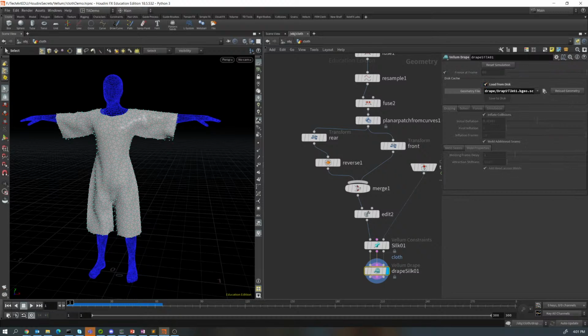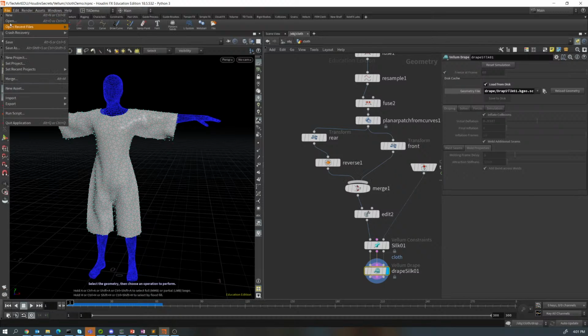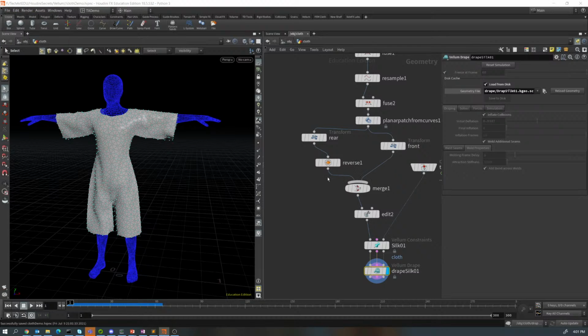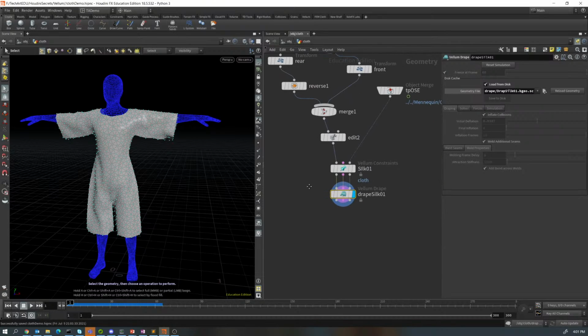All right, there you go. It is locked in place. I'm going to hit save just to prevent any catastrophes from happening. All right, so we're good. Now we're at 1, and we should be good to go. Now we have the frozen frame. Now we're ready to actually start getting down to things. Let's go to the Vellum solver here. So I'm going to go ahead and drop down a Vellum solver.